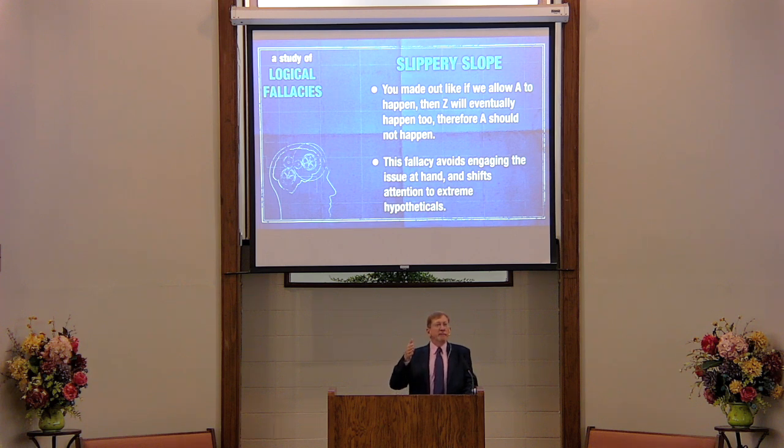But the slippery slope doesn't deal with the actual issue. The actual issue at hand in my little illustration is whether or not a man can marry a man and a woman can marry a woman. So the Bible speaks to that. I don't have to create a slippery slope, but I said that someone invented the whole idea of a slippery slope fallacy because they could see that sometimes this does indeed happen. If I take a young boy and a young girl that are 14 years old and they just started dating and they start doing things, there can be a slippery slope. And where does that slippery slope end up?